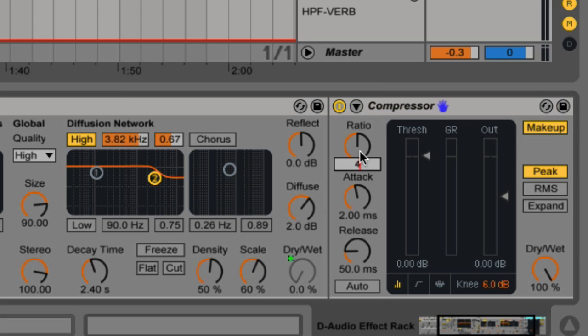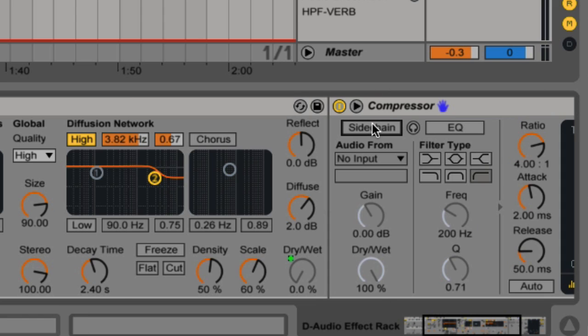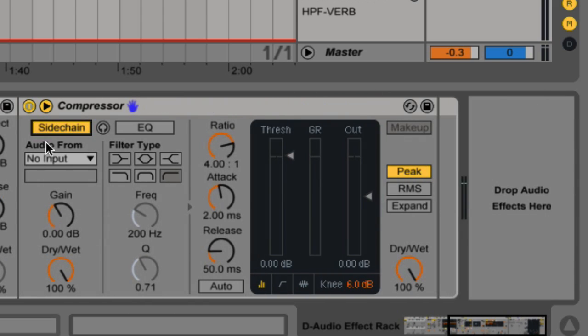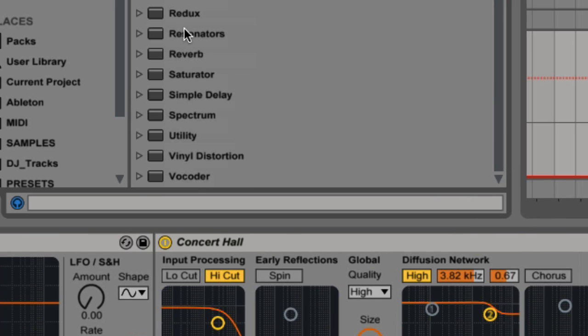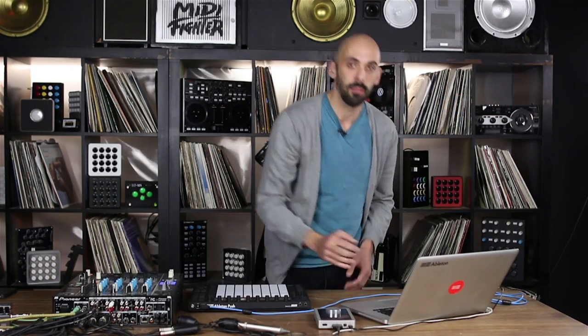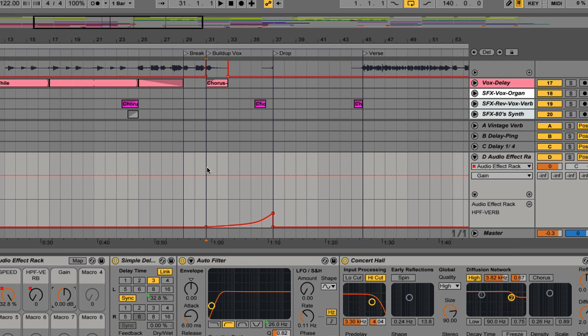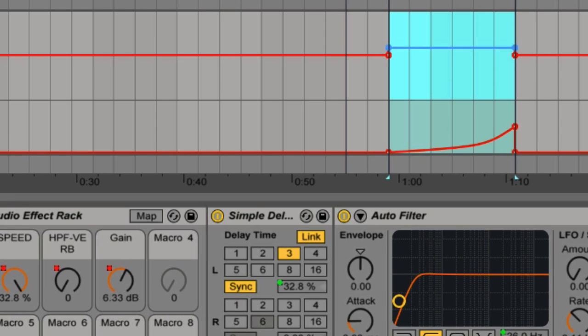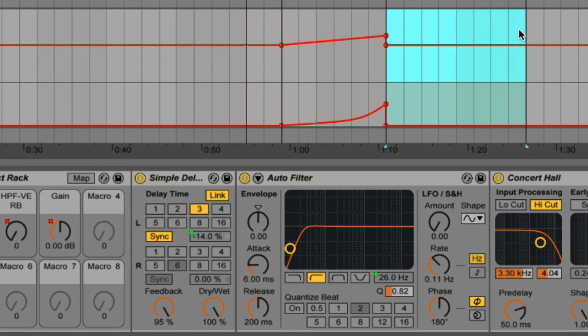So let's go ahead and change that to a ratio of 4:1, turn the sidechain on, select our sidechain source and pull our threshold down a little bit. The other thing we're going to want to do is to add a utility device at the end of this rack, and that's to make up for any gain that we're losing when the effect is building up. So we're going to add a little bit of utility gain automation here so that the signal continues. We're going to add that also after the drop, so our build effect continues on.